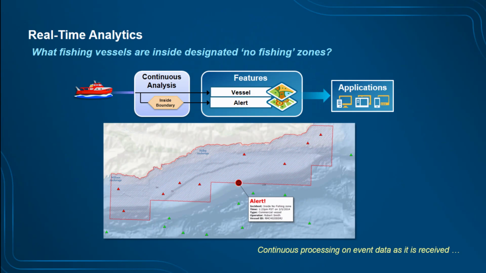Another key capability that we're looking at is the ability to do some sort of analytics on that data, such as detecting spatial coincidence. In this slide, what I'm discussing is the concept that we've loaded a geofence, an area that fishing vessels are not supposed to enter, into the GeoEvent server. And then as we receive AIS reports or GPS reports from the different fishing vessels, we can detect spatial coincidence inside, outside, intersects with that geofence in order to display meaningful information such as alerts.